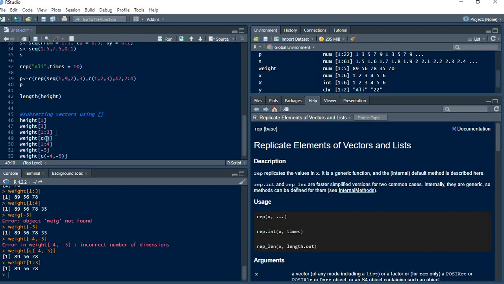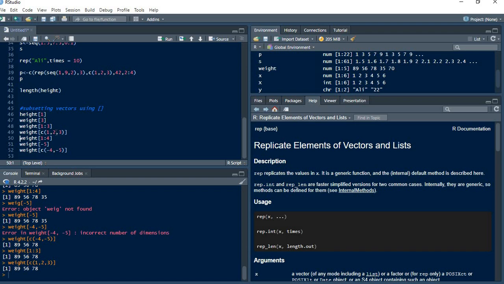Instead of saying 1 to 3, you can list them one by one: 1, 2, 3, and you will have them as well. So there are several ways of accessing, or rather subsetting, the elements of a vector. And one last is that we can use what we call the logic values.